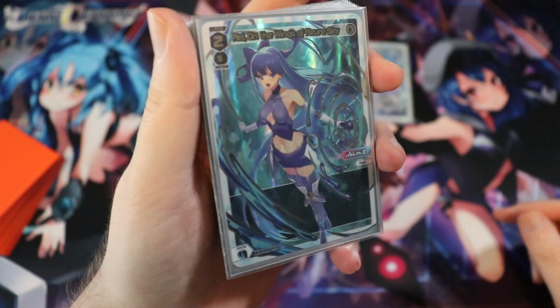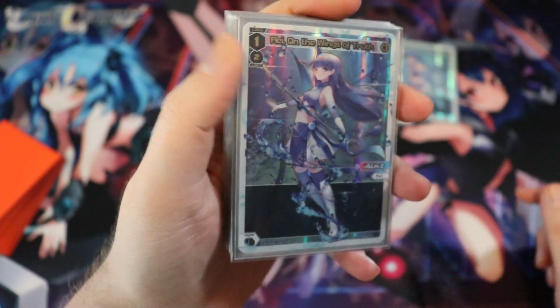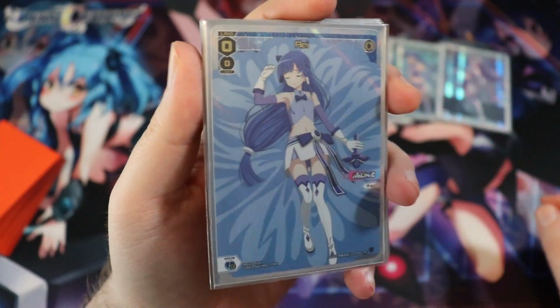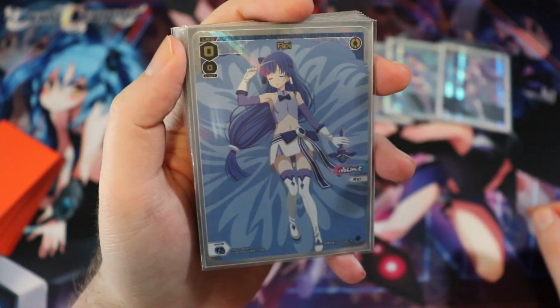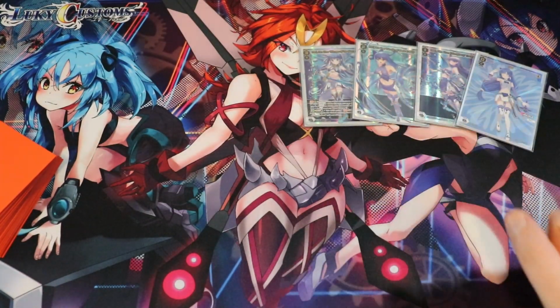Also, we are running, obviously, the level 2 Ray, which is beautiful, the level 1 Ray, and then, of course, the piece de resistance, my level 0 Sleeping Ray. As you can tell, I do like Ray quite a bit.